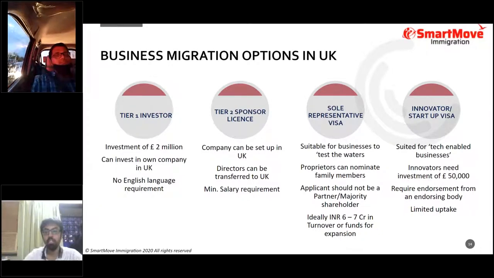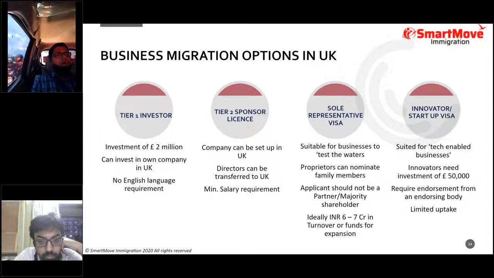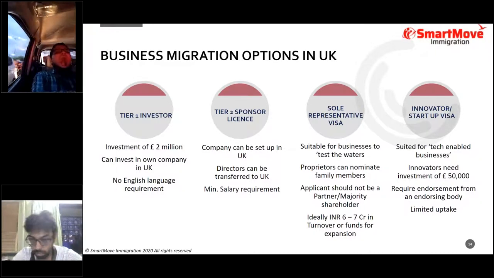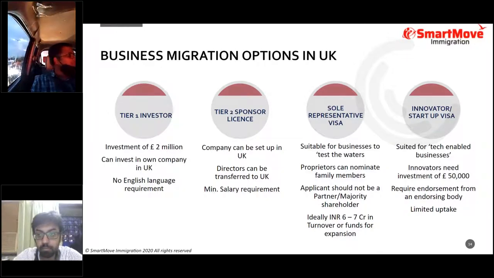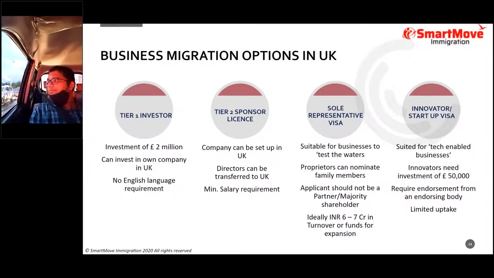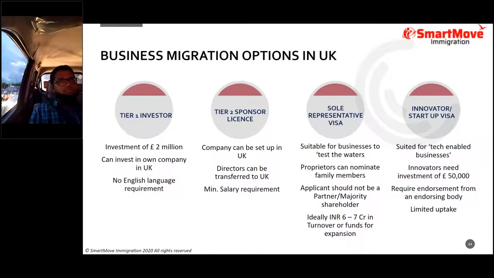Now, the sponsorship license is something where you can set up a company in the UK, and it doesn't require an investment, which is a good part. It's not asking you for any kind of investment, unlike the previous category I just discussed. Here, you can just set up a company and procure a license that would allow you to move your own talented people from your own company to the UK or anywhere in the world. So you could have branches in, say, the USA, Germany or Australia, and you would want to move your talent to the UK because you're entering a new country and want somebody who knows the work, or a team of your people, to enter and start. Then the sponsorship license is for you.